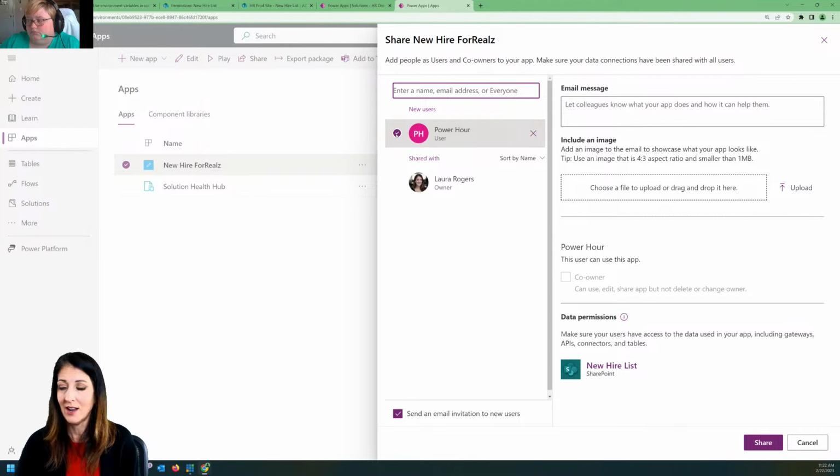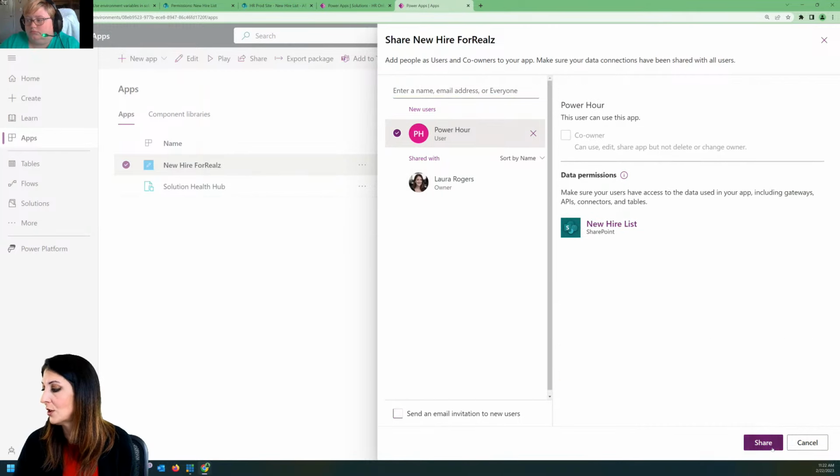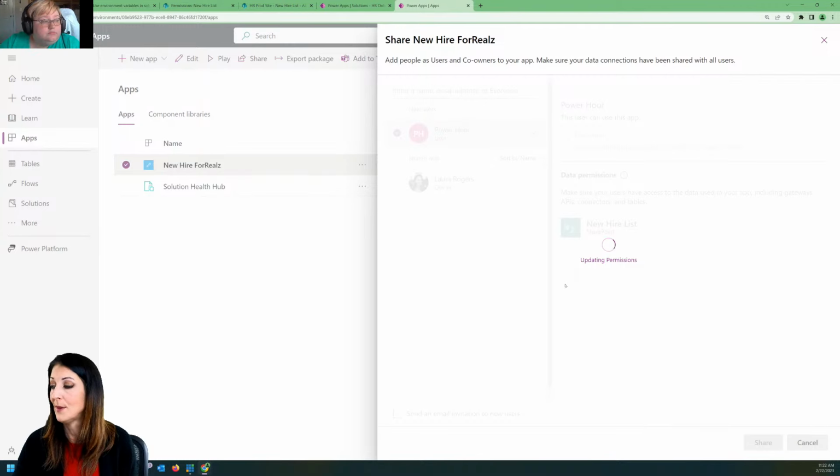I think I might have to add everybody individually, and remember that we had a whole other Power Hour about Power Apps and external users. You'd have to have the Power Apps license in whatever tenant you're in, if you're an external user in my tenant, just to be able to use Power Apps. So I'll uncheck that. I'm not going to spend too much time trying to get it to share with y'all.